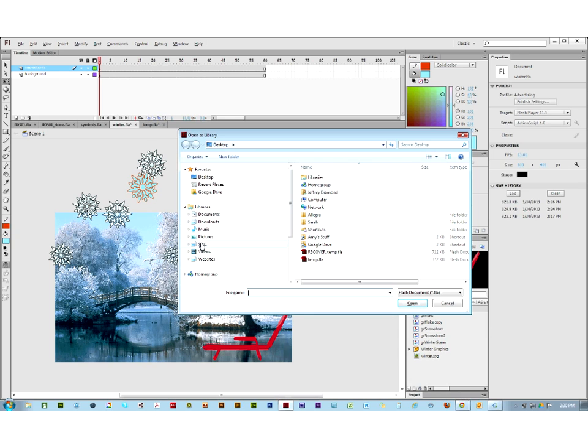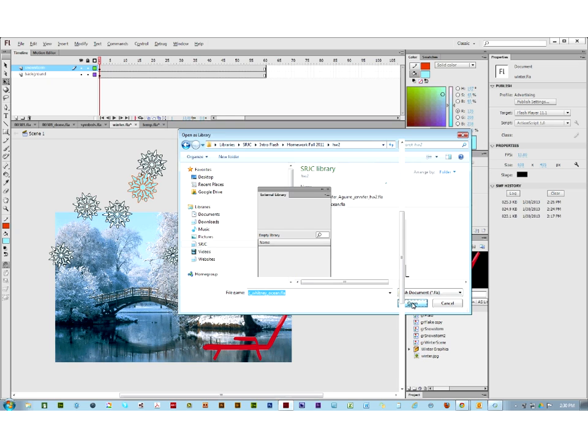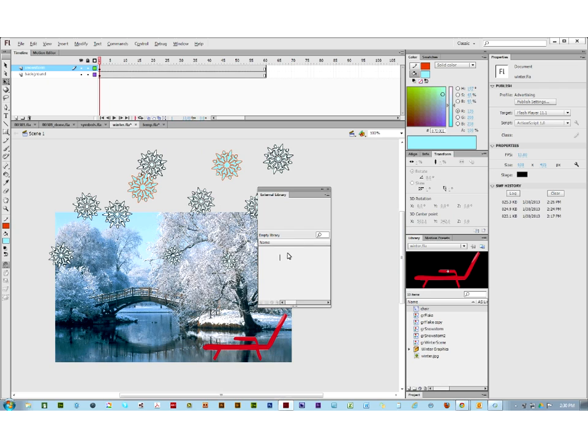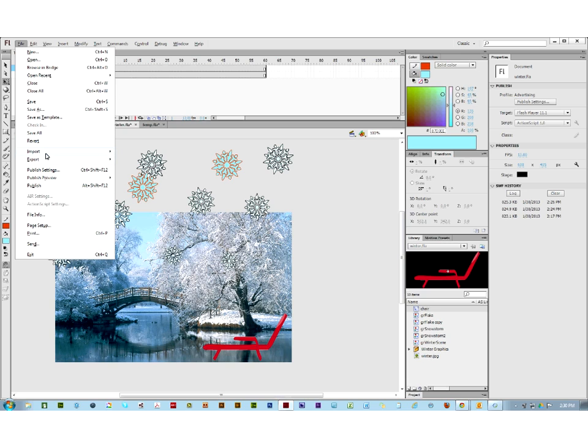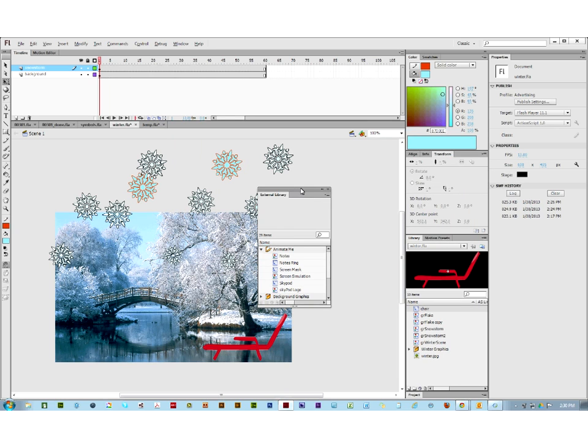So if I chose Import Open External Library, all I'd have to do is point to wherever I had any Flash files, and I could open that library and get access to any symbols that are inside of that library. In this case, I happened to choose a library that didn't have anything inside of it. But by choosing Import Open External Library, I can, let me find a file that does have some stuff inside of it.